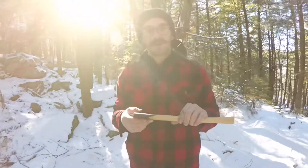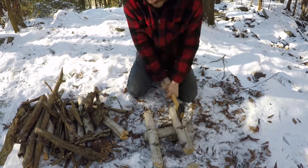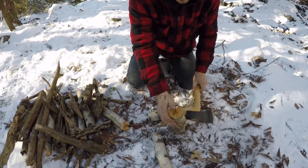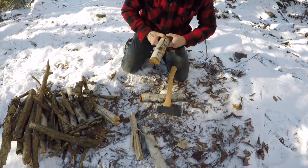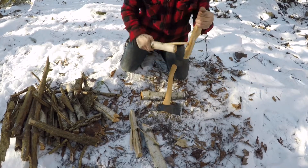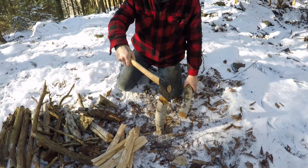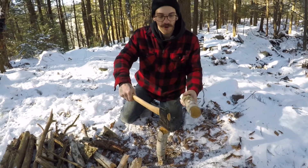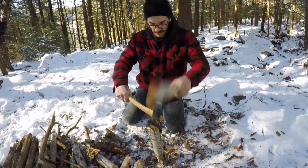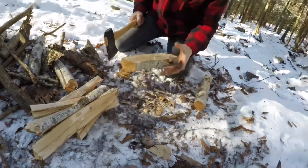The factory grind seems pretty thin. I might get rid of that speed bump, but let's get to using it and find out what we want to change or leave. Starting with some normal camp tasks — splitting up some of this stuff. The wood is pretty dry and stringy. Another way you could break this apart is by batoning it. I know normally on a hatchet they don't have a hardened pole, but the Flying Fox has a hardened pole. I'm not saying you can't do this with a regular axe — you're not going to really damage the pole of an axe with a piece of wood — but I just figured I'd bring up that feature.